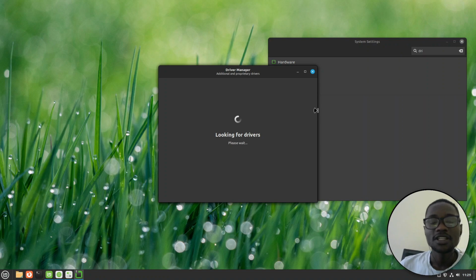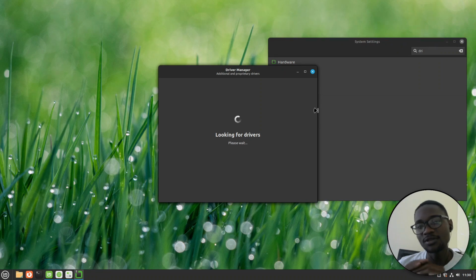And also one of the cool things that has been done with the driver manager itself is, as you saw, it never asked me for a password when I opened it. This is because it's running in user mode. This is one of the new features that has been added to Linux Mint 21.1. So now you're running in user mode, meaning it is helping you to reduce the number of times you use your password to do certain simple tasks.